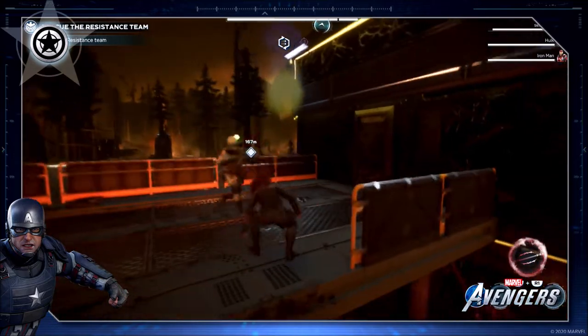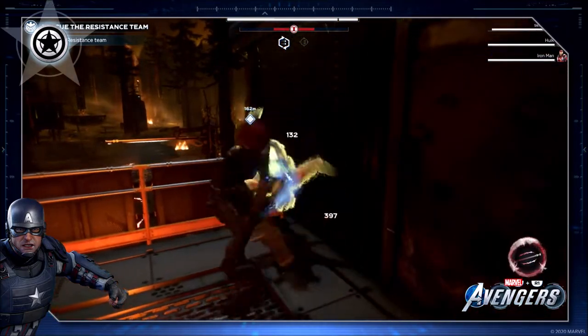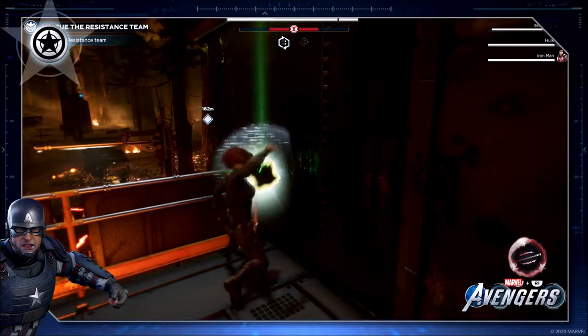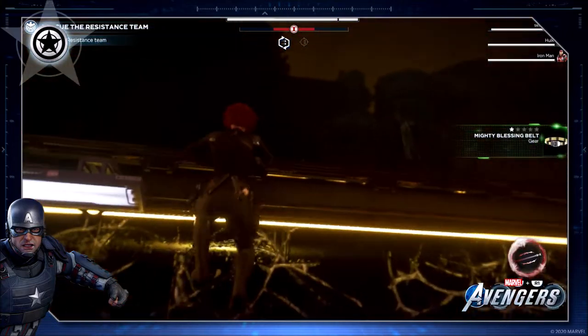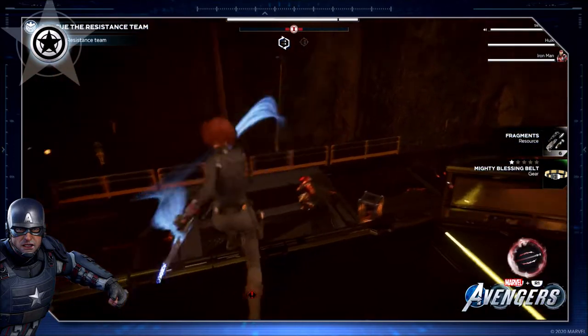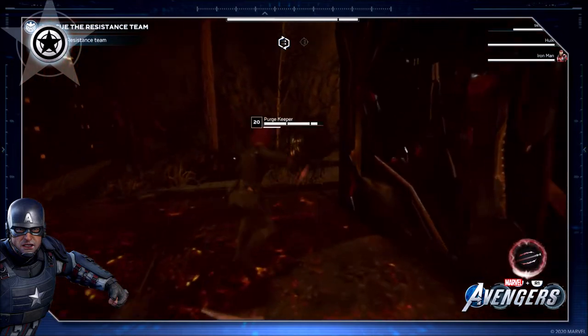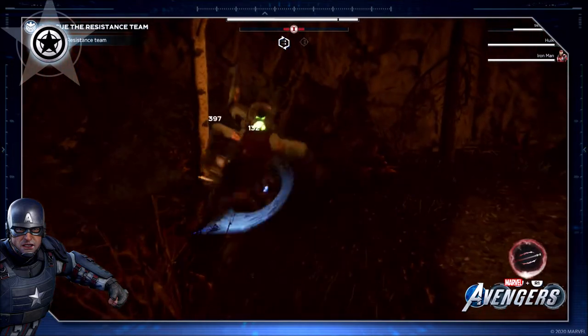The next thing is going to be do not waste resources early on. If you're playing the story mode, there's really no need to waste resources in leveling up gear. You're going to find plenty of gear in the story. Save those resources because you're going to need them once you get into the Avengers Initiative to rank up certain pieces, you know, to gain power level for your hero.